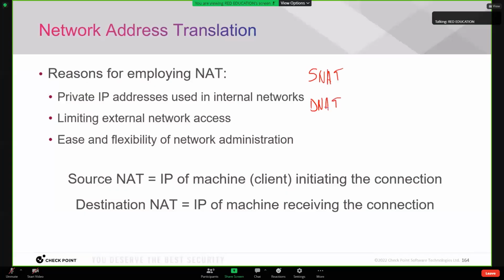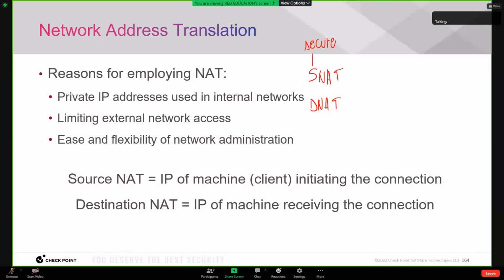At the NAT. In some papers, you can find this as secure NAT instead of source. Okay, but anyways, source is okay as well. I think it is even the most correct way, right?